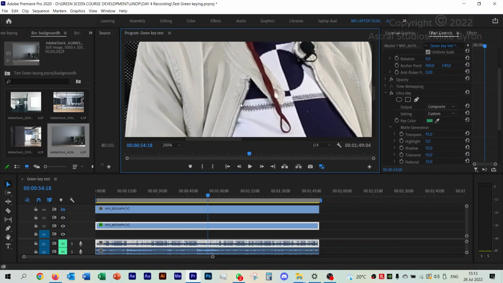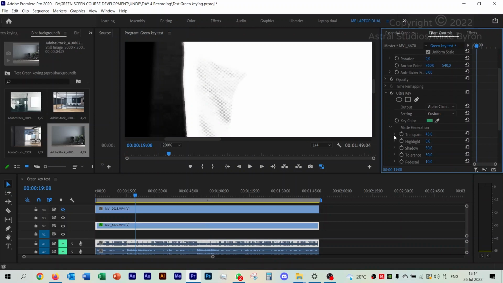Go to alpha channel. There we can see that area there is not really great. So ideally now we want to decrease this, but don't go below 30. Because the more we key this out, the more it starts to bring in other things. So I want to take it to about 30, 31, somewhere in between there, not greater than that.